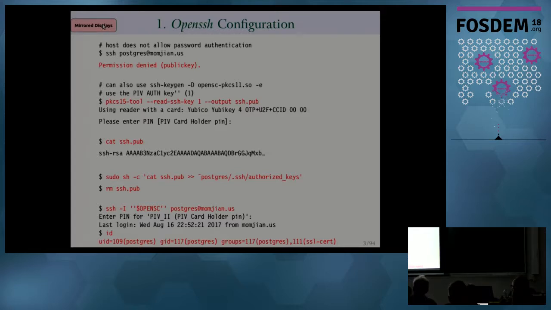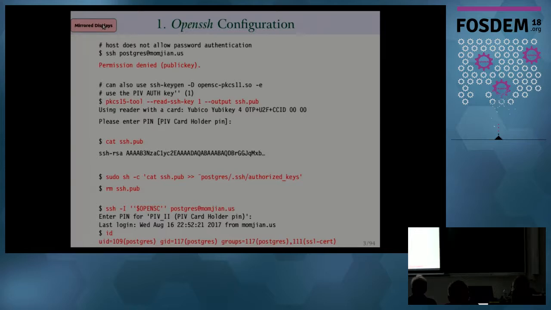So I can't take the private key off of here, but I can take the public key off of here. If those of you are familiar with public key cryptography, the public key literally is public. There's nothing secret about it. It's the private key that's the one you don't want other people to see. In fact, you can't see the private key. Once I put a private key into a YubiKey, I can't even see the private key. So I'm saying, give me the public key from the YubiKey, and it actually looks like this, although there's a lot of dots here, so it would actually go really long, but I wanted to get it on one slide. Okay, so that's what it looks like.